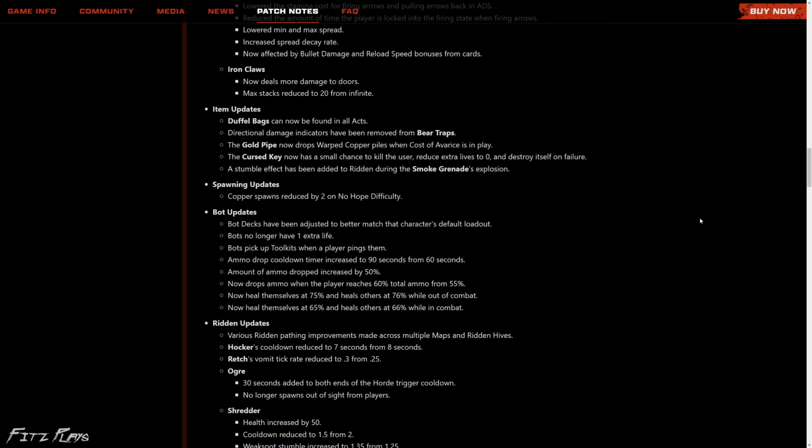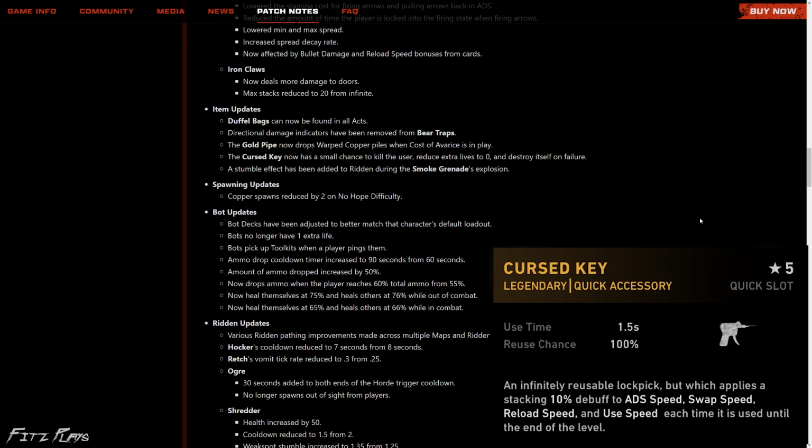Okay, curse key now has a small chance to kill the user, reduce extra lives to 0, and destroy itself on failure. Wow, this is really a big nerf. Curse key is the infinite legendary key to open safe doors, or I mean locked doors, chests, and even to use the medkit station. So now you have a small chance to be killed, and if you have 9 lives it can be reduced to 0, and then it destroys itself. So this is really a nerf. We'll see limited use for this, if anyone will actually use it. Probably won't use the curse key now.